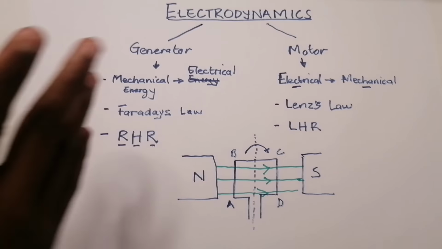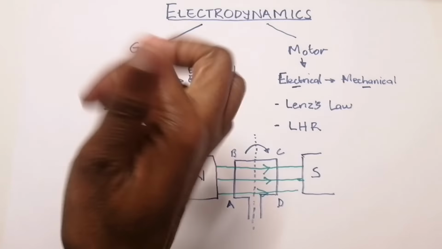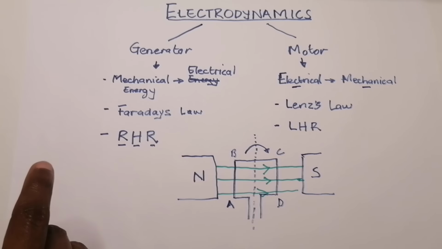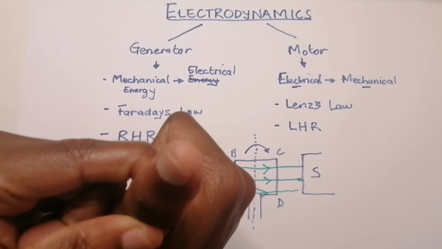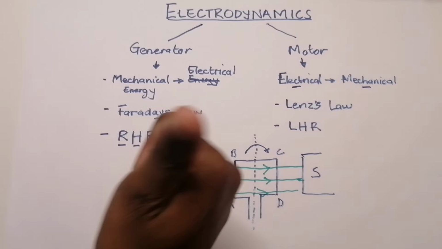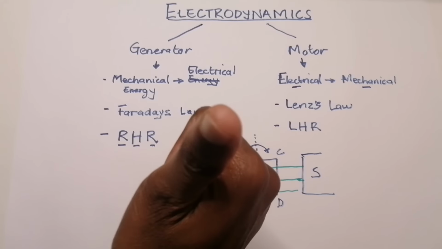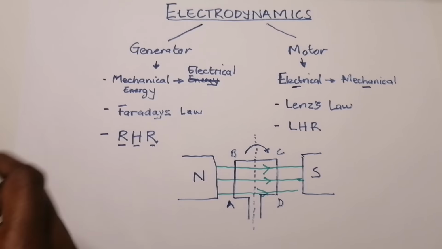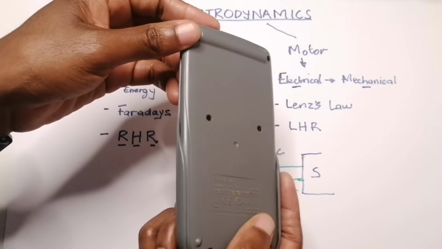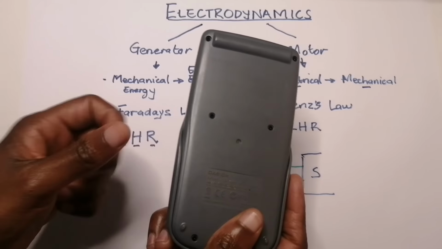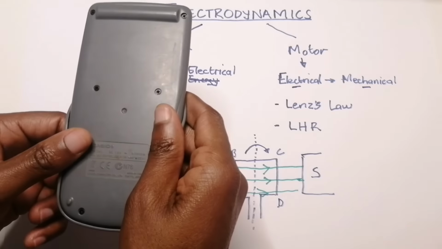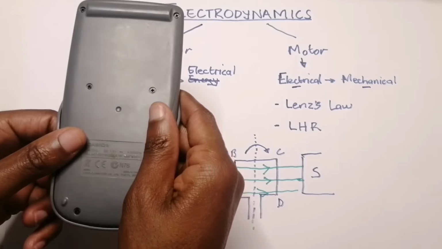What we normally do is we place the thumb, the first finger, and the second finger of the right hand at right angles to each other. The thumb shows us the direction of rotation, or you can say the direction of the force. So when this side is rotating, going upwards, where's the force going? It's going up. So my direction of rotation is upwards. I hope you can get that. On the left-hand side, my force is going up.